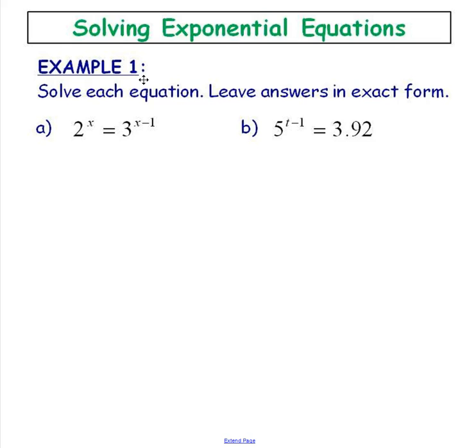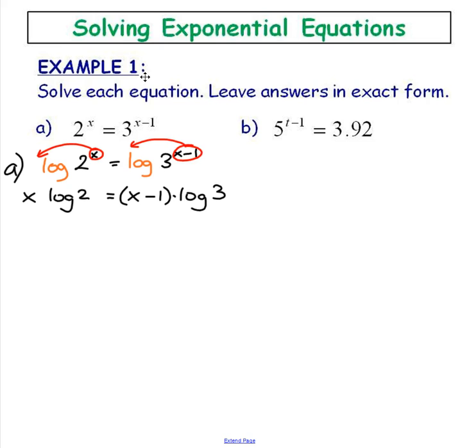Now we have exponents with letters on both sides. So how are we going to do that? Okay, so start off the same way. I want you to log both sides. Now the problem was the exponents are your variables. I don't want them stuck up there, so bring them down using the power law. Don't forget your brackets if you have like a binomial or something like that. Just remember your brackets. Okay, now I'm going to use method 2 from when I solved this question. I'm going to start to expand.